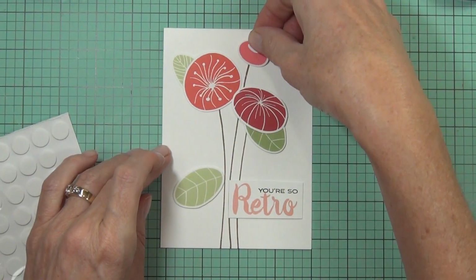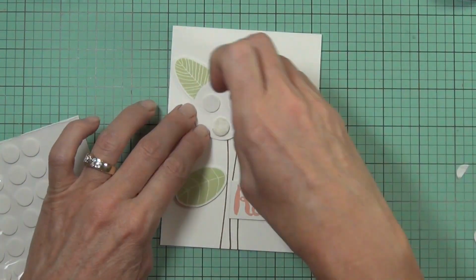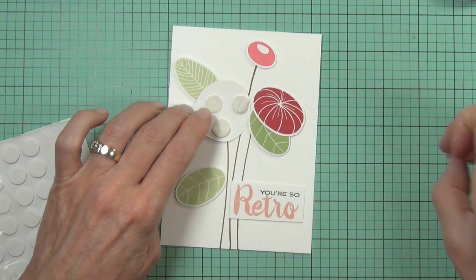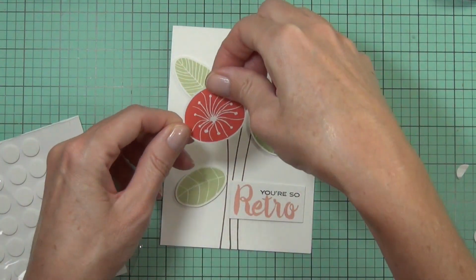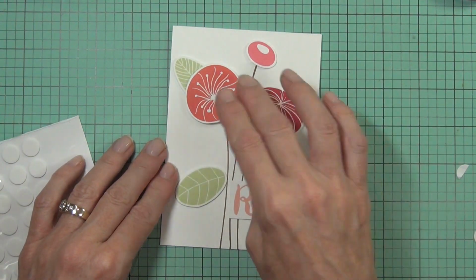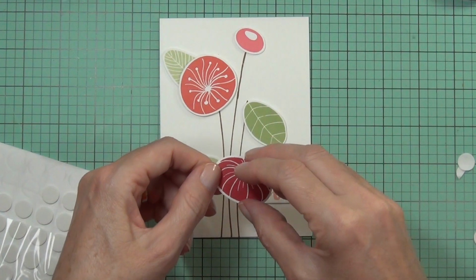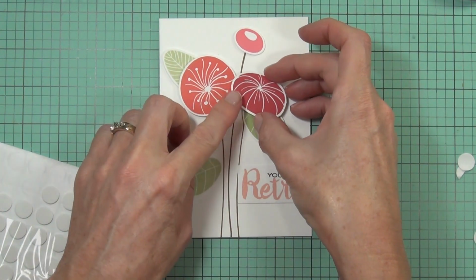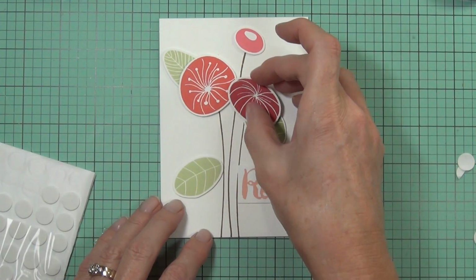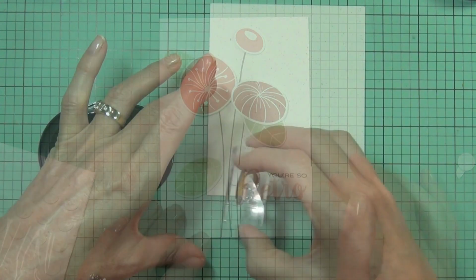In the meantime, I'm just going to pop up all my flowers and leaves. I'm just using some foam tape that's only a millimeter thick, so it's actually going to be something that posts really well if I need to. And I just did double it up in a couple of spots there just to make sure that it didn't sit on a weird angle, just because the leaves were popped up as well.